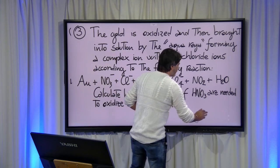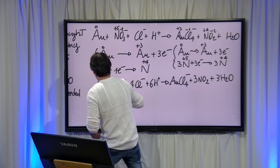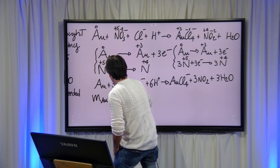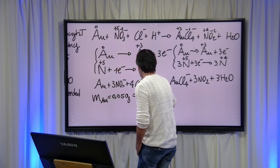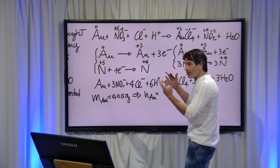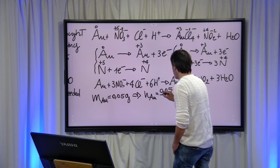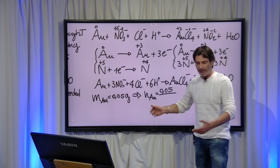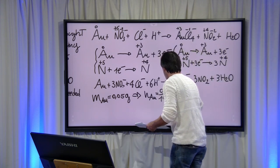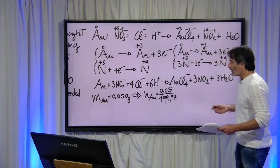Okay, so, here. The known parameter in this case is the mass oxidized of the gold, equal to 0.05 grams. So in this way I can find the moles to start to reason about the problem. The moles are equal to 0.05 grams divided by the molar mass of the gold. So I go to the periodic table and I can see that the molar mass of the gold is 196.97, almost 200.